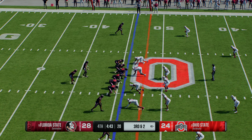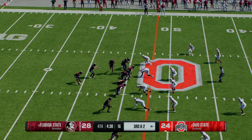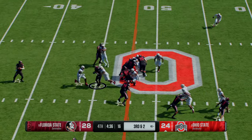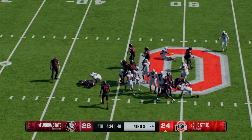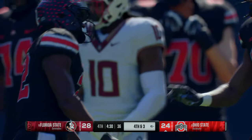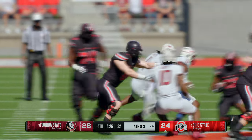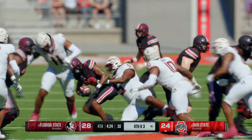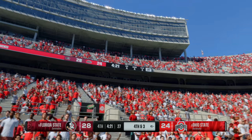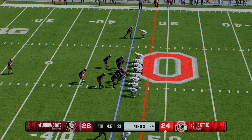Coming to the line of scrimmage on third down. Wide receiver now comes in motion. They'll try to pick it up on the ground. That just never had a chance as they controlled the middle of the field and stopped him in the backfield on third down. There was no space, nowhere to go. That play went absolutely nowhere. Sometimes you just need a dude to show up and make a play, and he did. And sometimes you just need to block that dude, and they didn't.